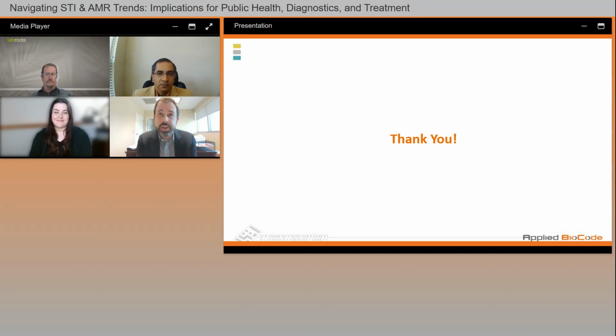Yeah, great question. So I think it largely depends on the laboratory needs and capacity as far as extraction. A lot of the FDA-approved platforms for STI testing have onboard extraction, but even the ones that don't, like Applied Biocode, there are options. For this study in particular, for Applied Biocode, a lot of the feasibility testing has been done on the Roche MagNA Pure 96 system. So that's one system definitely to use.